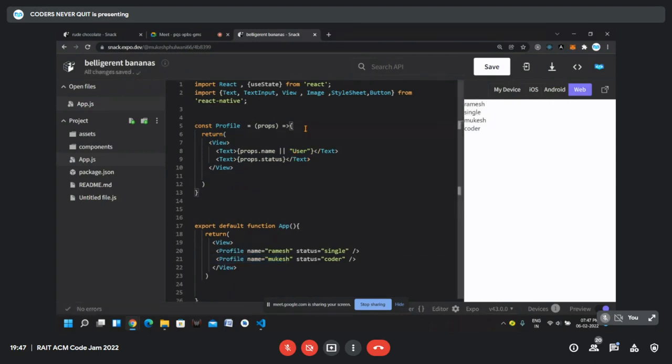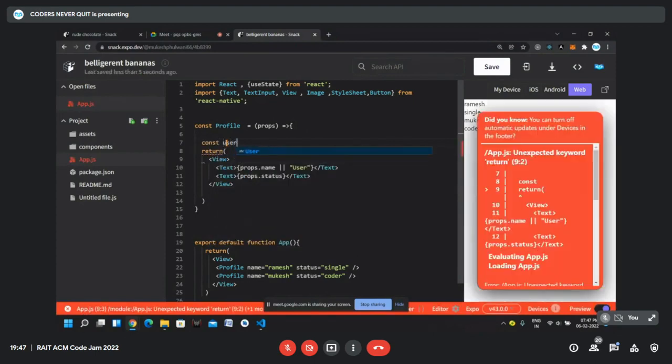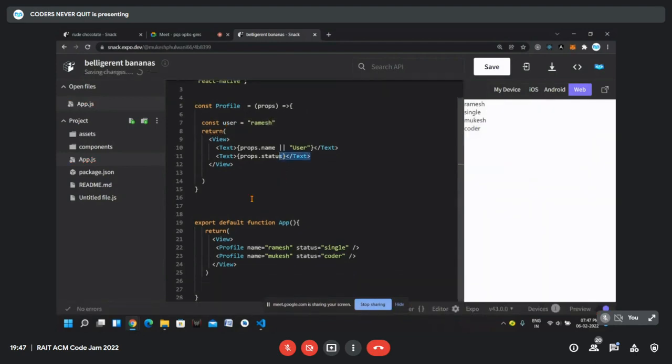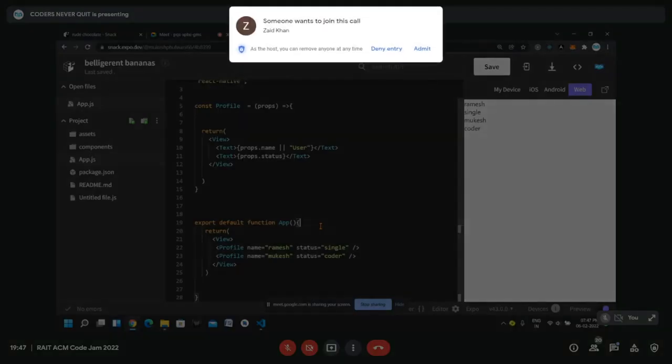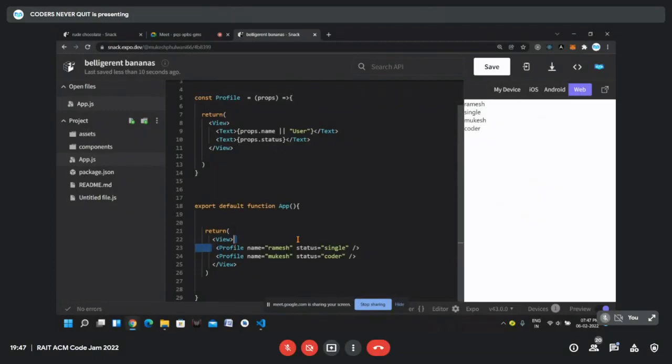Some more examples on JSX. Okay, see, so let's say I will create here const maybe a user, and let's say I will give it a name of Ramesh. Or instead of creating it here, I can create here only. And one more thing, like we can use component this way, or what we could do is we could also use this way. So see, whenever we want to inject a JavaScript code, we use these brackets, and inside this bracket we can inject our JavaScript code.